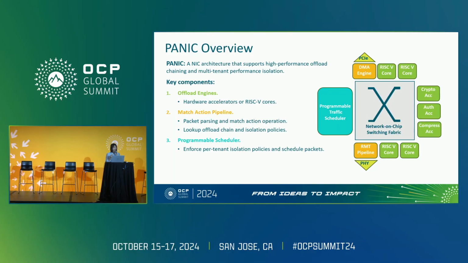And the center of the PANIC chip is a programmable scheduler, which is the blue module. The blue module will enforce the per-tenant isolation policy and schedule different tenants' packets between different offload engines. And we also use a high-performance on-chip interconnect to connect all these different modules and ensure the different modules can talk with each other with high performance.